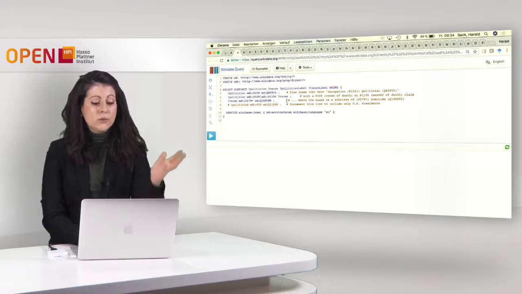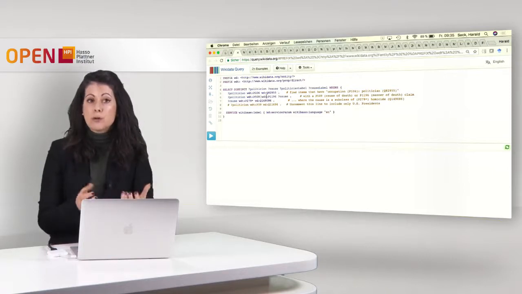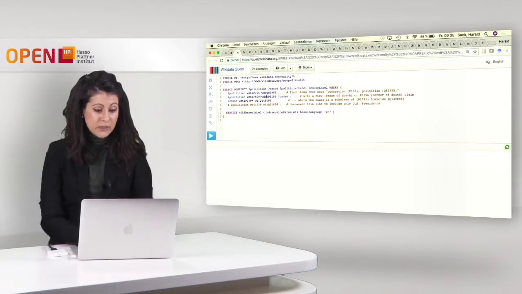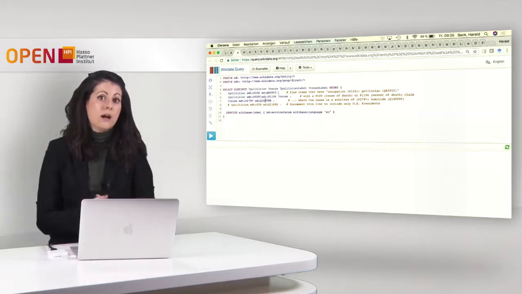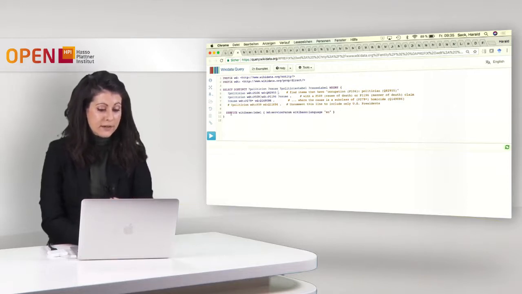So what do we want here? To find somebody who has as an occupation politician, and then we want to find the cause of death or the manner of death. So there are two properties. We don't know which one would be picked for each entity, so we go for the logical OR here. And so we have the cause, and this cause should be a subclass of homicide here, because we want those that didn't die of natural causes. So far so good, so this is our query. Something that probably looks weird to you because you haven't seen it up to now is this line here, the service.